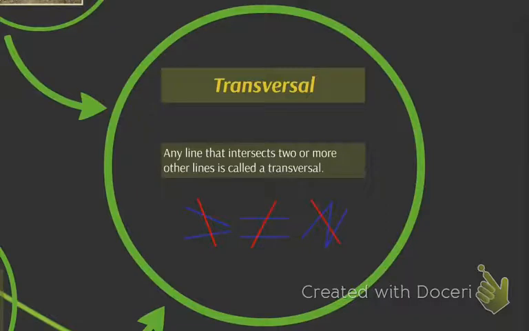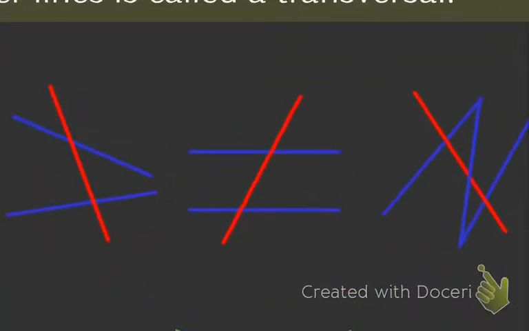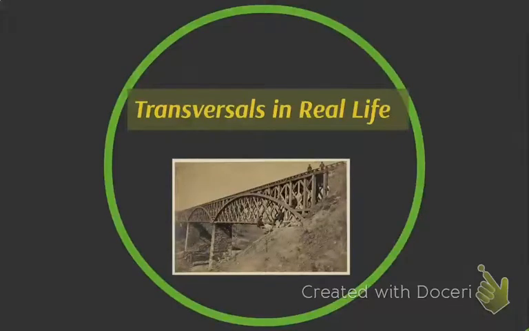So first off, when we say transversal, the transversal itself is actually a line. It's any line that intersects 2 or more other lines. All 3 of these are examples of transversals. The red line is the transversal crossing the blue lines. So you could have 2 or you could have more than 2. We can kind of see a transversal in this picture. If I show you, let's say, this line right here, cutting across all those other little lines.